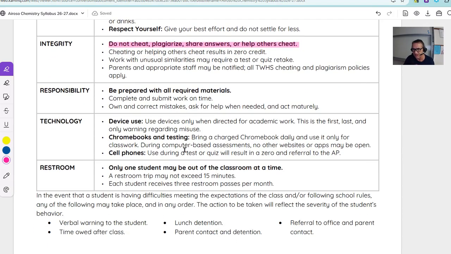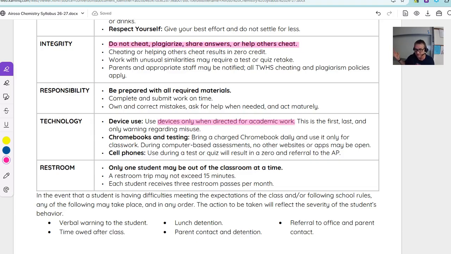All right, this is the big one. Technology. Devices are only used for academic work. So if you're using your device, your Chromebook, for video games, for YouTube, unless it's like a YouTube educational video that I'm assigning, or like you're watching Netflix, you're not going to use your computer, you'll get paper assignments. That's not like a punishment. That's to help you out, because if your Chromebook is all just a distraction for you, then you don't need it. We don't need distractions. We got enough. We got a bunch.